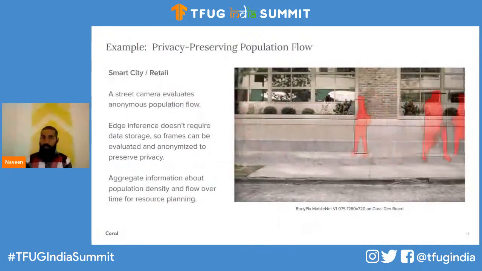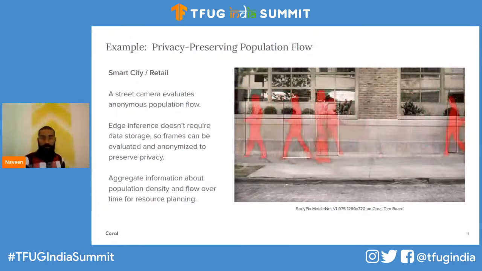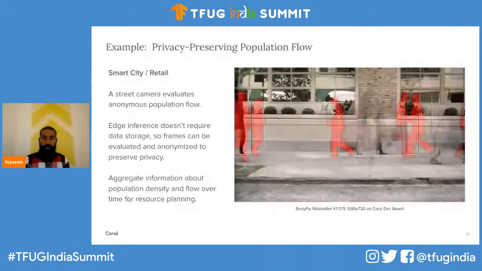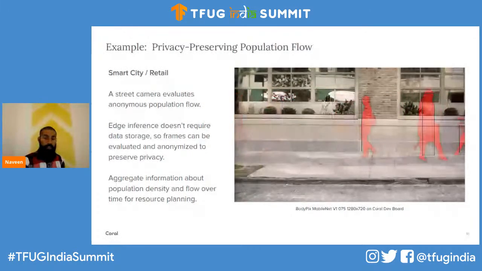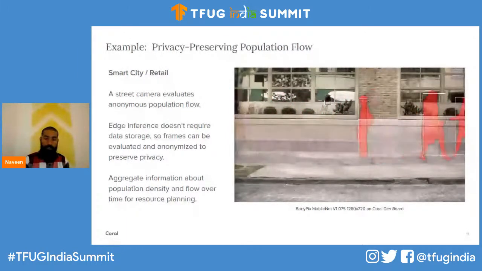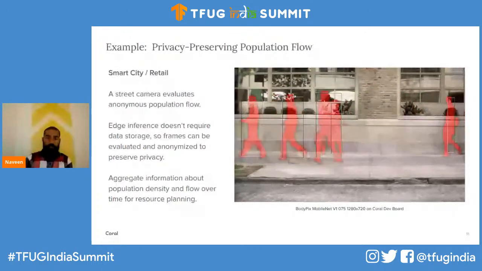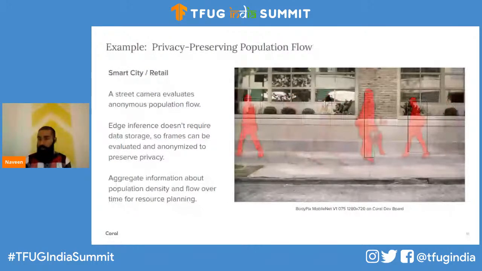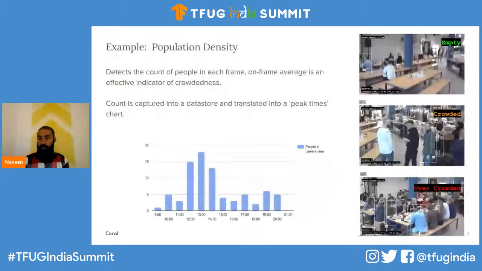One of the more common applications on Coral is observing population flow while providing privacy on street cameras. As you can see here, you're understanding the number of people going through a frame, but you're not taking any of their personal data, or identifying a person as such. You're just getting the metric of number of persons instead of who is actually in the camera. You can also estimate population density in a cafe to alert employees or users about the crowdedness of the cafe. And since everything is on device and on premises, it can be a very low powered application and sustainable without having internet connections.